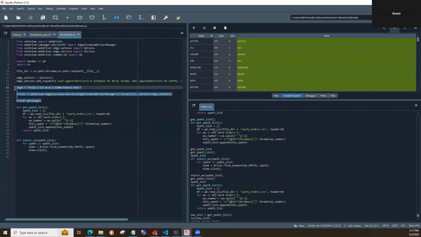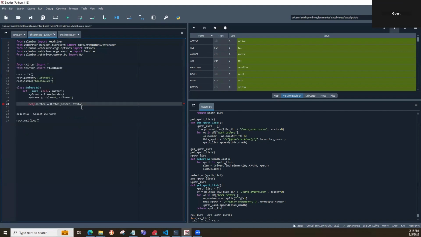We'll have to create a function to do this part also, to open our WebDriver. So the first one will be to open the WebDriver or a browser. Add a width. It will be very similar to what we had in our previous series.